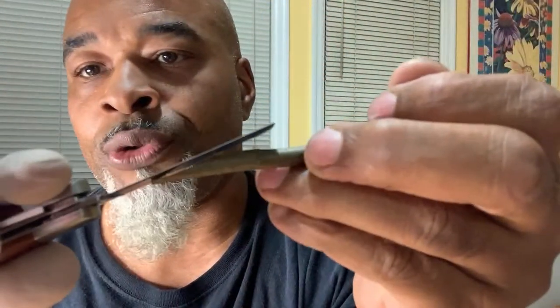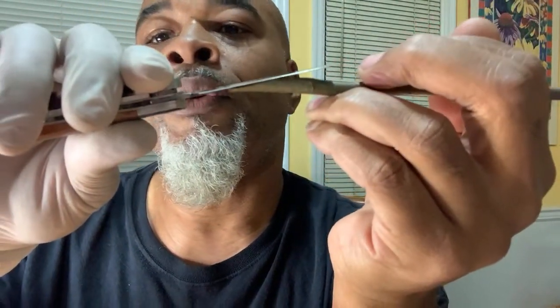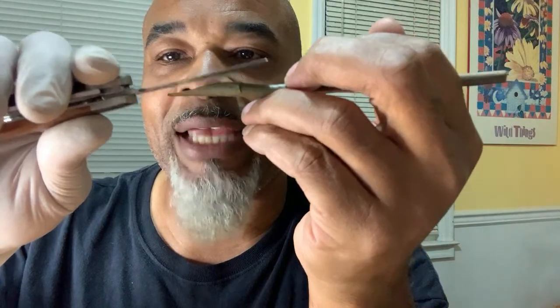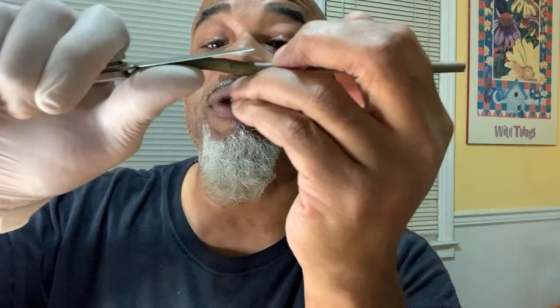Boom. See that? This is another way. You want this as flat as possible, and I'm going to show you why. This will help you. When you lay your blade on there, can you see through there? If you can see through there, it's not flat enough. Now watch this. If I let up a little bit, if it's like that, and you can, oh, I did pretty good. So that's what you want it to be. You don't want to be able to see through the knife in the wood. Just like that. That's how flat you want it.